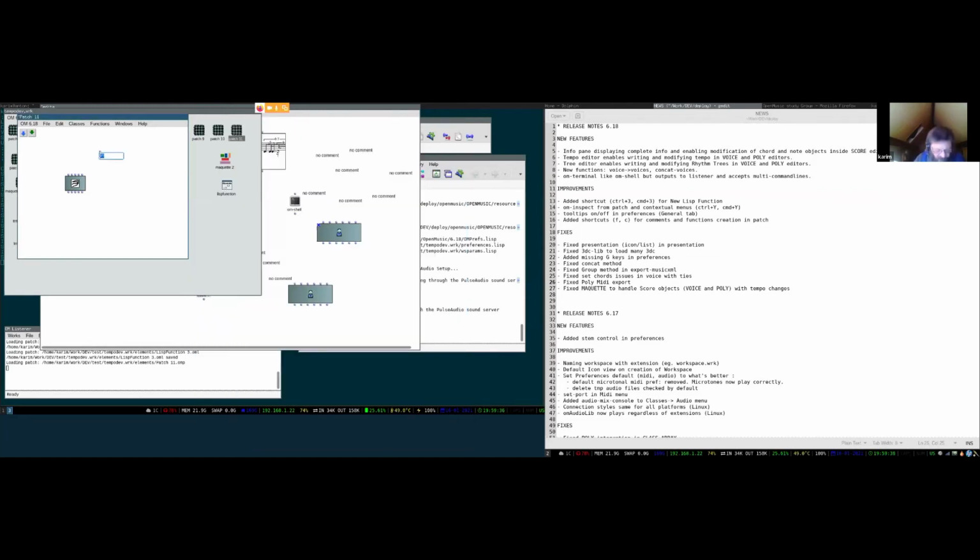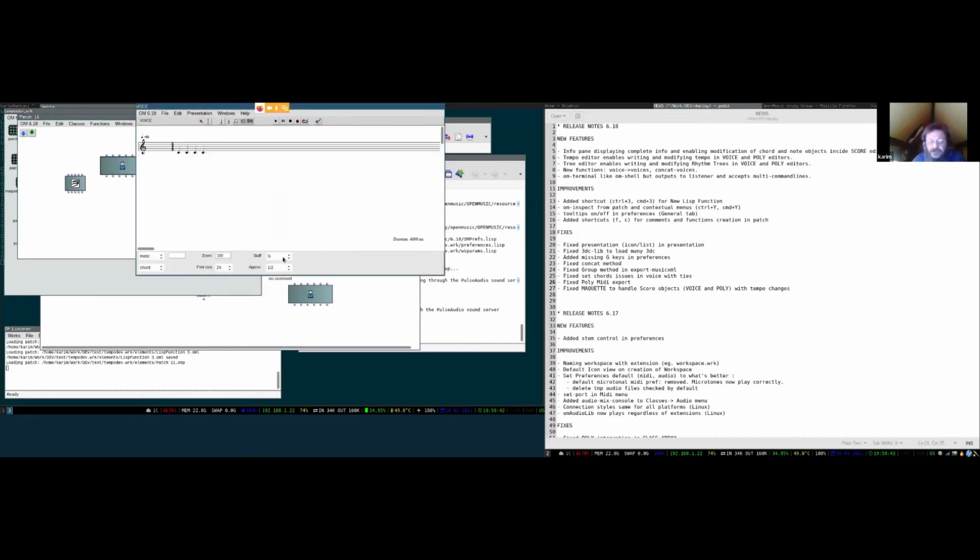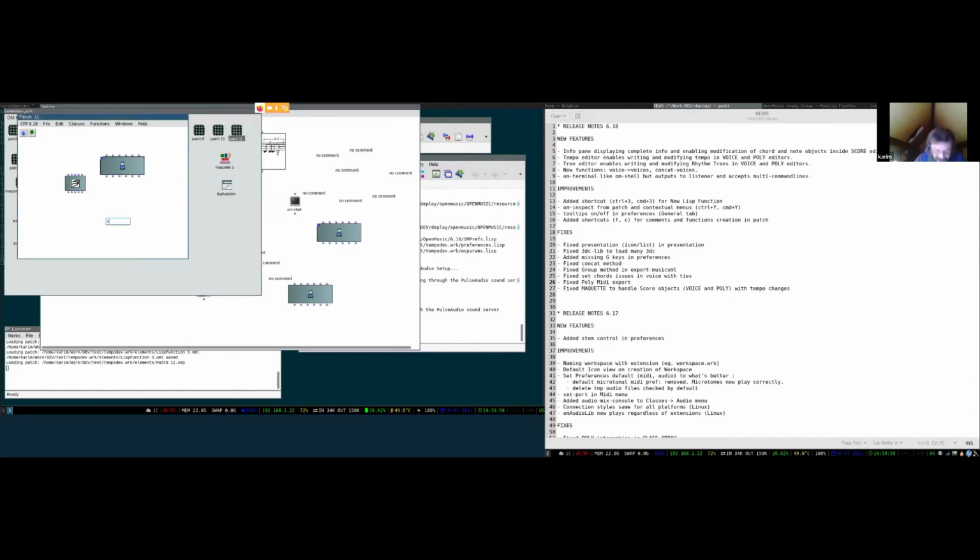There is a small fix also here. Jean added the octava bassa and octava up. It was not in the menu here, so it was added. The concat, this is very important.